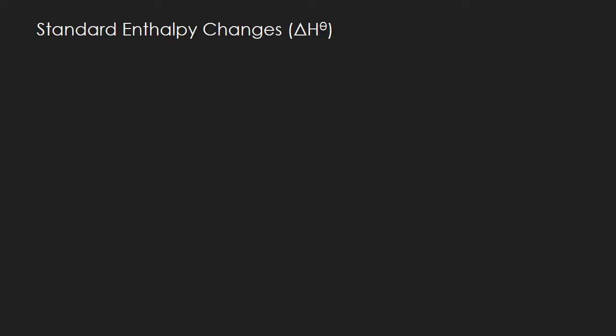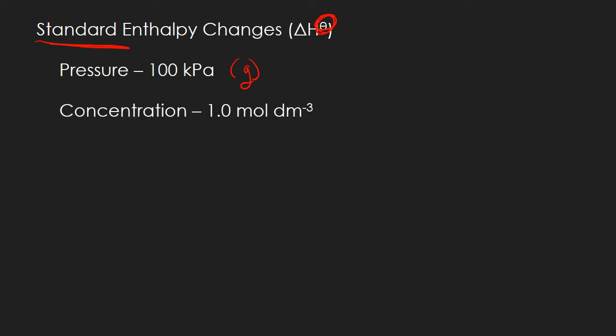So when we're running a reaction, we have our standard enthalpy changes. And this is going to be delta H, because remember, delta is the change in energy, H is enthalpy. This theta right here, whenever you see that, that means we're going under standard conditions. What are those standard conditions? If you're working with a gas, and only a gas, does pressure affect it? So that means we're working at 100 kPa, kilopascals. You don't necessarily have to have that memorized because it is in your data booklet.